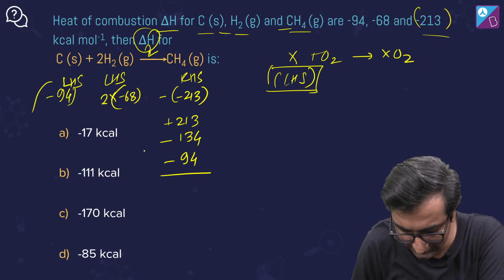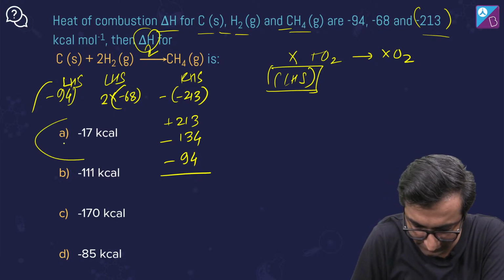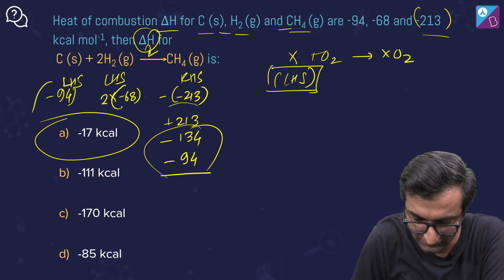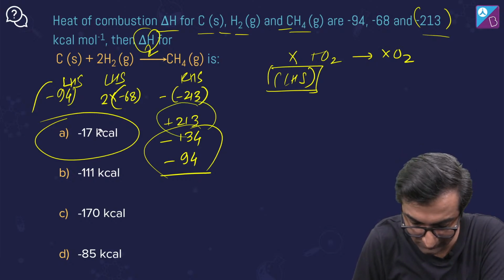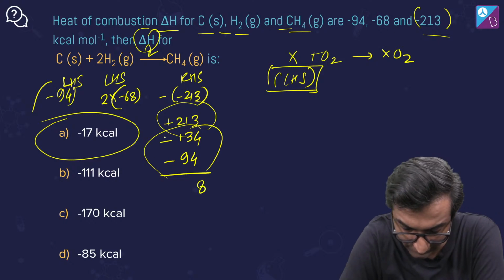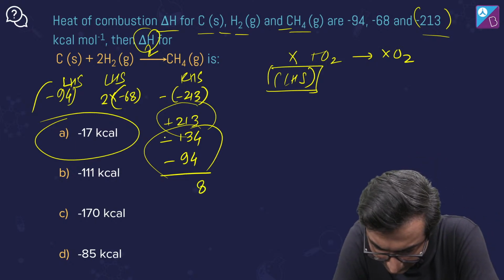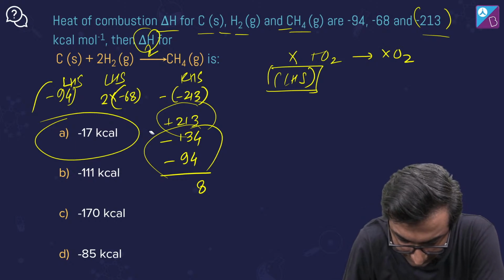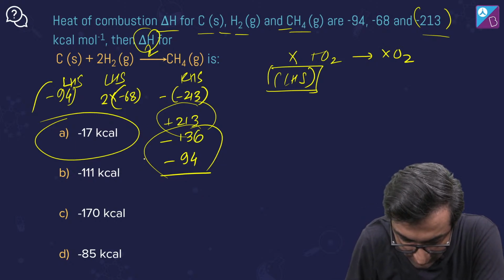Look at that. What is this? I feel that the answer could be this, without even doing the calculation, because this is some 200 something and this is also 200 something. Right? So I think that should work out. Let's do it, want to try? One second, did I write something wrong? 134, 68 into 2 is not 134, it is 136. Amazing. Keep up the great maths, huh?